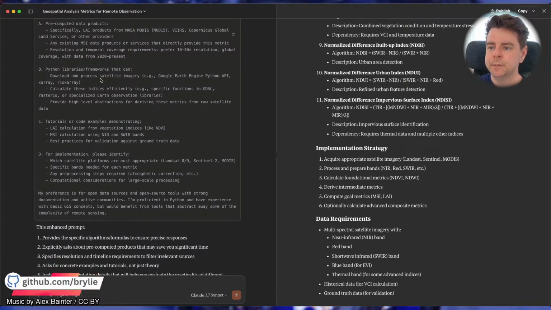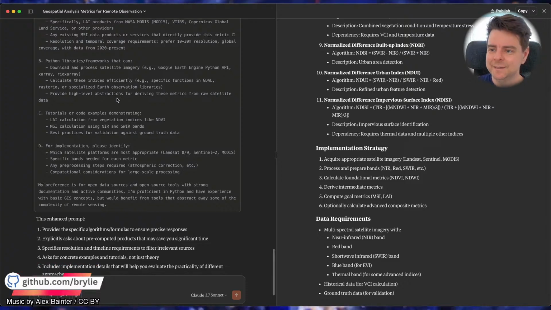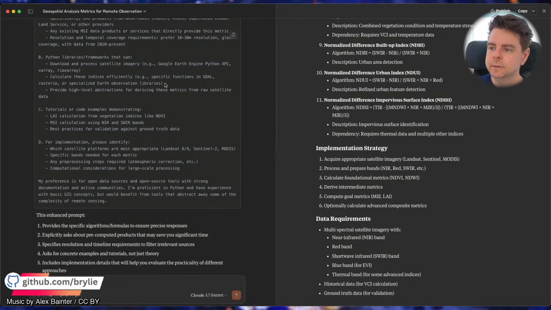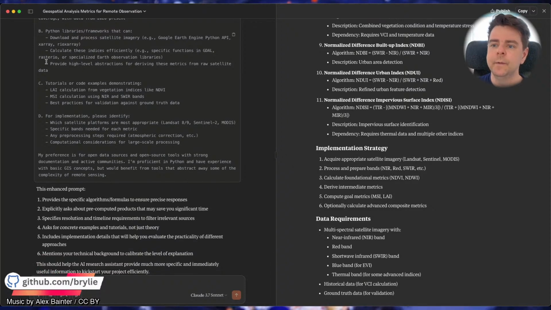Python libraries and frameworks that can download and process satellite imagery, e.g. Google Earth Engine Python API, xarray, or rioxarray. I think I did find something around that area, because we're going to want to run these locally. Calculate these indices efficiently. Specific functions in GDAL, Geospatial Data Abstraction Library, or rasterio.